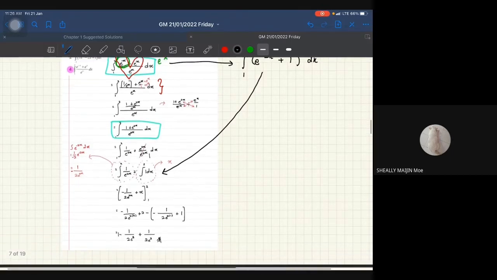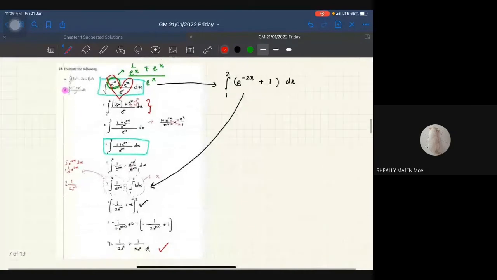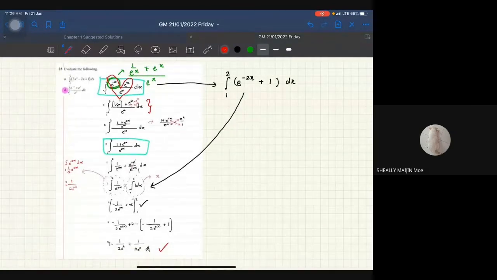Okay, so bila kita integrate, kita akan dapat this one. This is hasil integration. Okay, and then kawan awak dia terus masukkan nilai 1 dan 2, dapatlah jawapan akhir, which is this one. Okay, so untuk soalan yang ini, Hanif dia gunakan method yang nombor 2, which is dia terus je integrate dan terus masukkan dia punya limit tanpa perlu cari indefinite integral dulu. Okay, any question for this one?